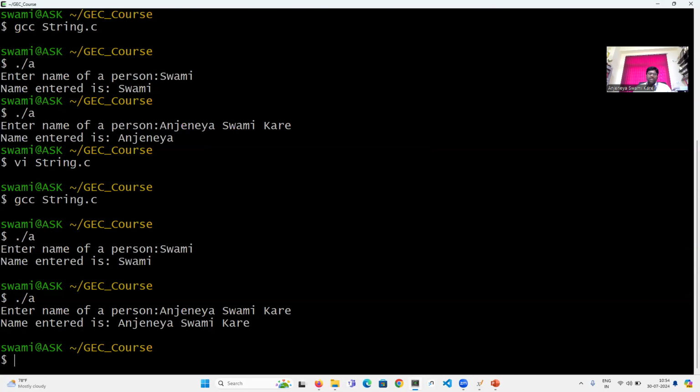Like this, we can read a name which contains spaces and tabs, which has more than one token. This name has 3 tokens: 1, 2, 3. The drawback of scanf is that it reads only one token of the string, and the other tokens are excluded. So the best way to read a string is by using fgets.